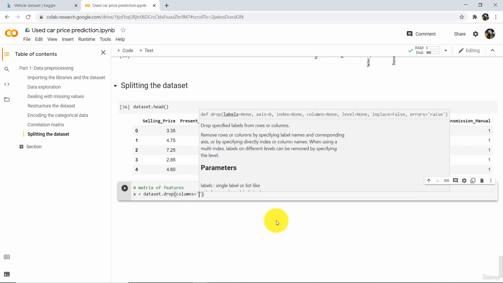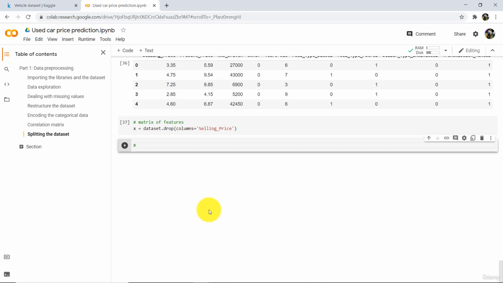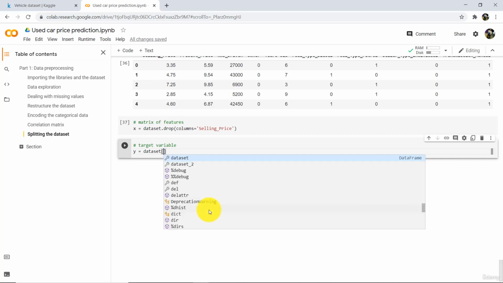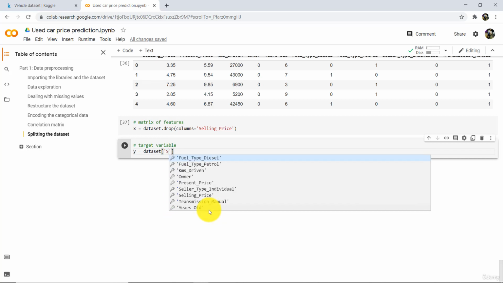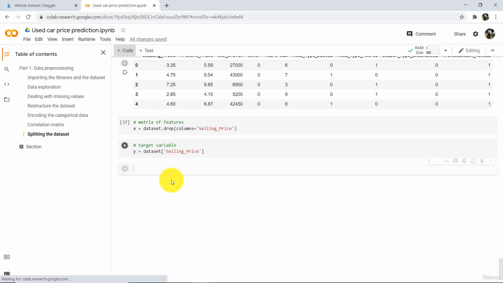We have to drop the target variable, selling price, and execute. So here we have successfully defined X, that is matrix of features. Now define the target variable. Y is equal to dataset, and we have to select only one column, this one, selling price, and execute. So here we have successfully specified X and Y.